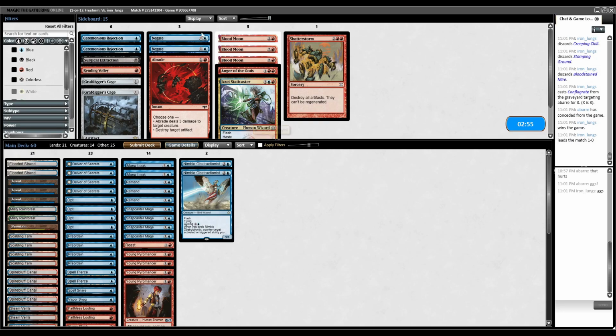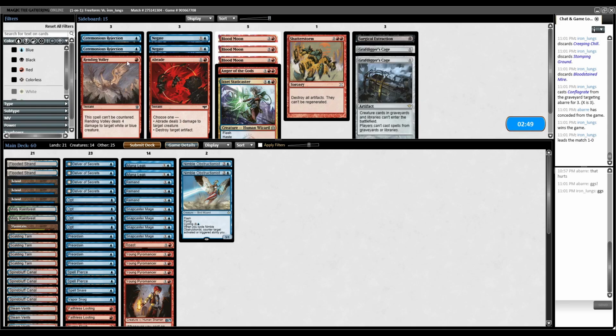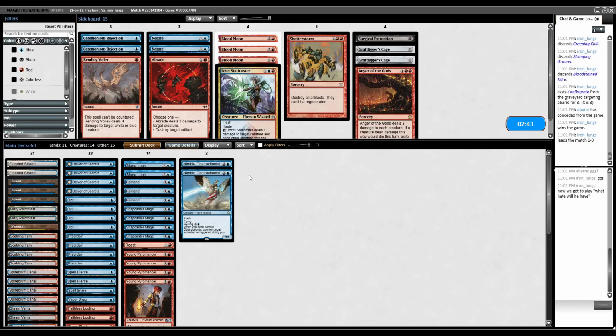Okay. All right. Surgical might be good. Gravedigger's Cage, very good. I like negates. Actually, I just want Anger of the Gods. We're not going to beat them in a counter war. Now we get to play What Hate Will He Have? You know what I got.